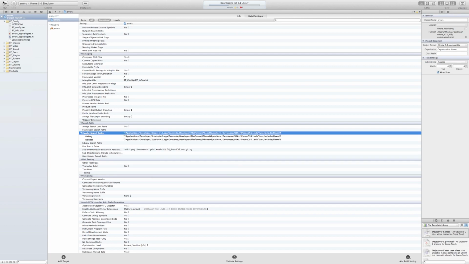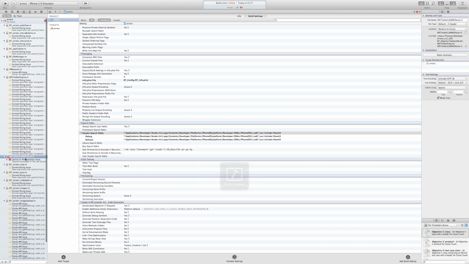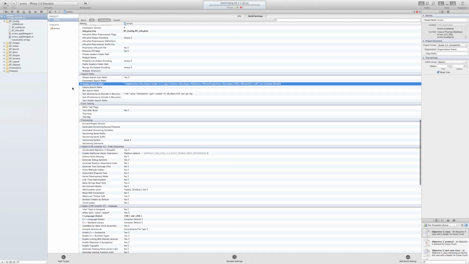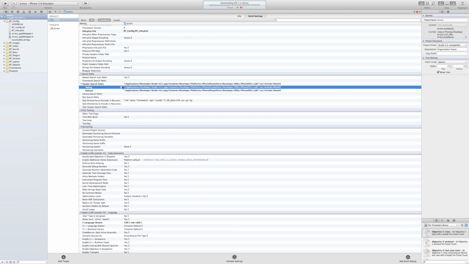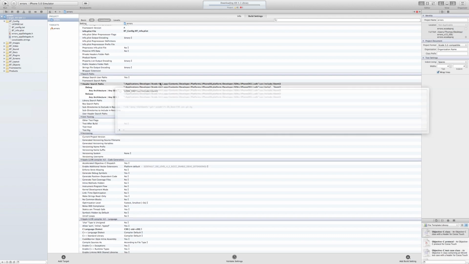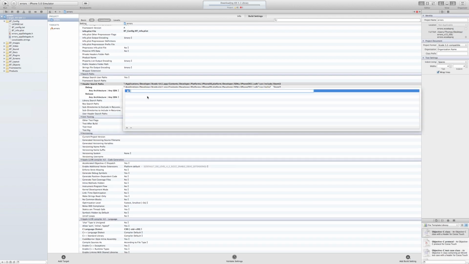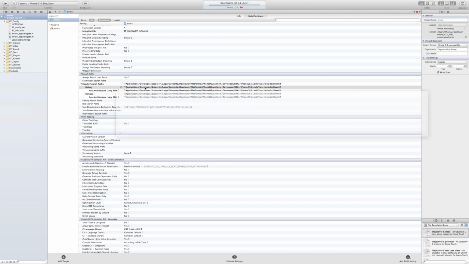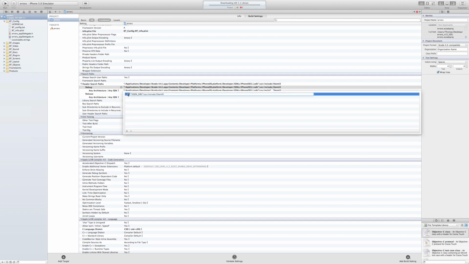Hopefully this should now work without any errors if I just run that. Right, so we've still got the same error, and sometimes I do get this where it just never quite works until you do it for quite a bit of time. But I found if you just delete that and add in a new one, you add a new field if you like, and then pop that in.